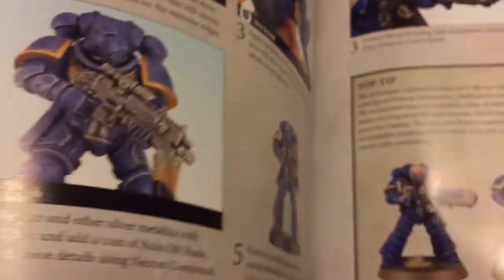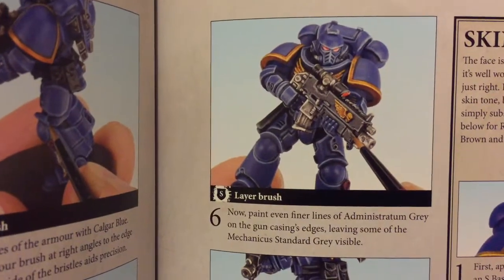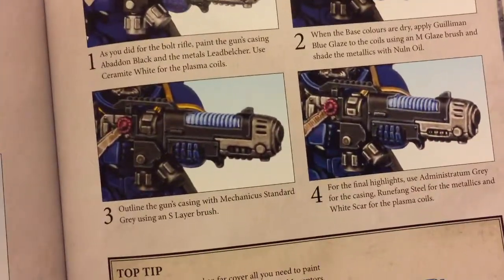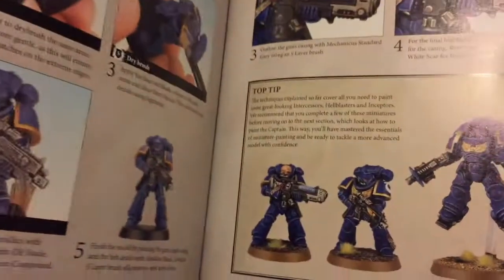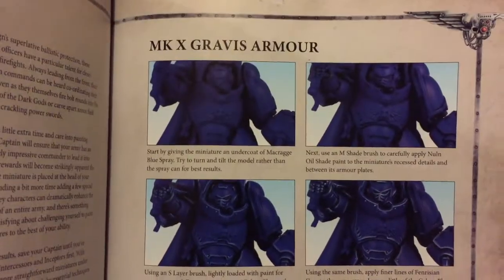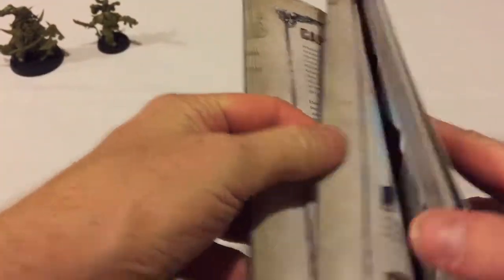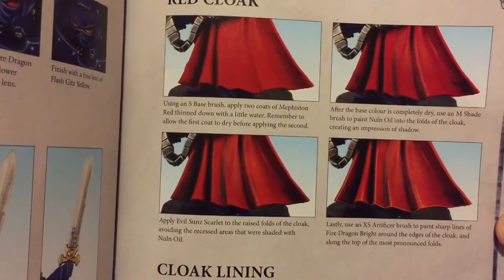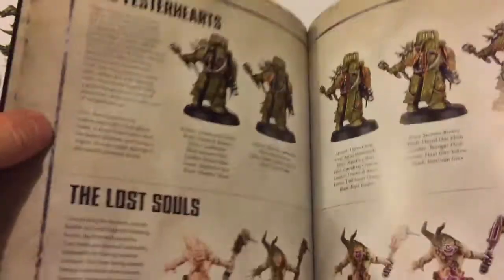It's probably not as nice as this chap. It's not as clearly defined, but it's still very nice. And it even shows you how to paint the glowy effect on the plasma guns, and it's full of tips. And it's got a whole section on just painting the captain, because obviously you want your leaders to stand out a little bit more than your base troops, so you just want to spend a little bit more time on painting them to look really, really nice, and that's what they tell you to do.